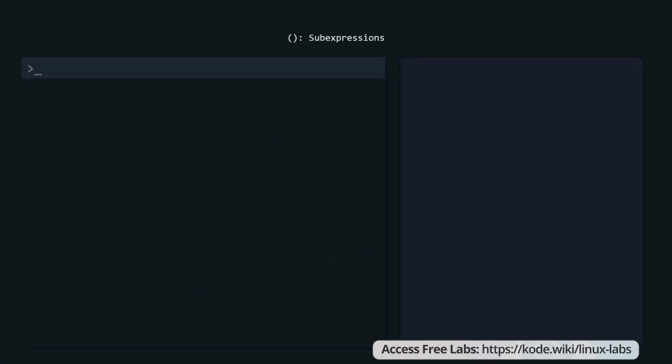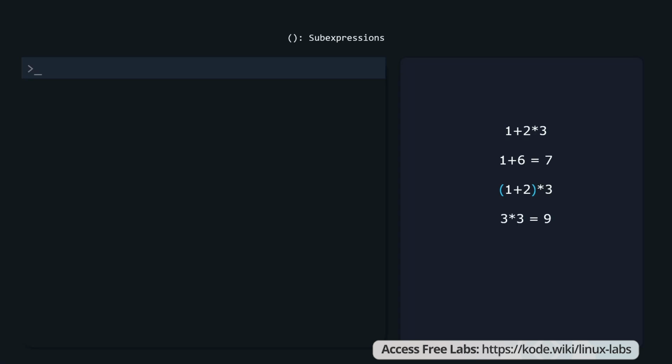So let's talk about sub-expressions. In math, we could see an expression like this, 1 plus 2 times 3, and we know that that's 1 plus 6, so that equals 7. That's because first multiplication will be done and then addition. But what if we first want to add 1 and 2 and then multiply by 3? Well, we'd write it this way in parentheses. And that way we know that this would evaluate to 3 times 3, which would be 9.